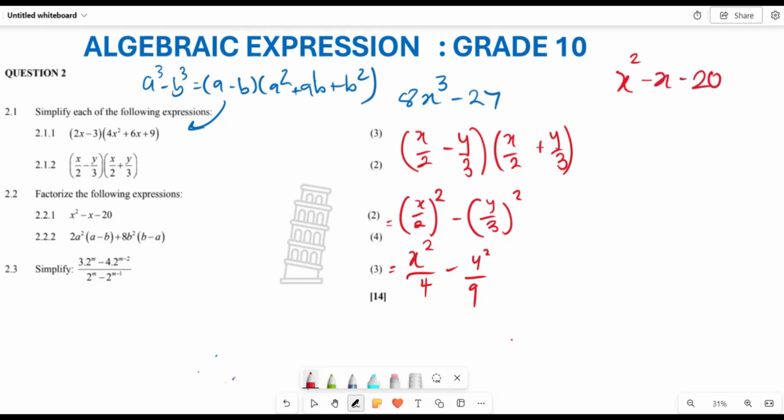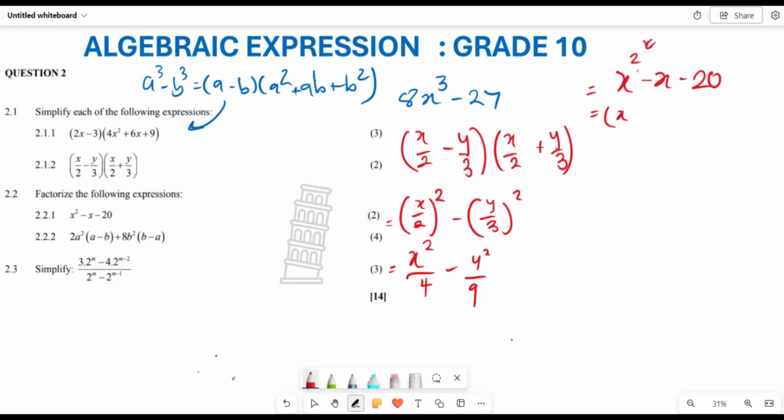Remember here, this is a trinomial, or a quadratic expression. What is the best thing that you are going to do from here? Obviously, you are going to find firstly the factors of the first term. Now, what are the factors of the first term?